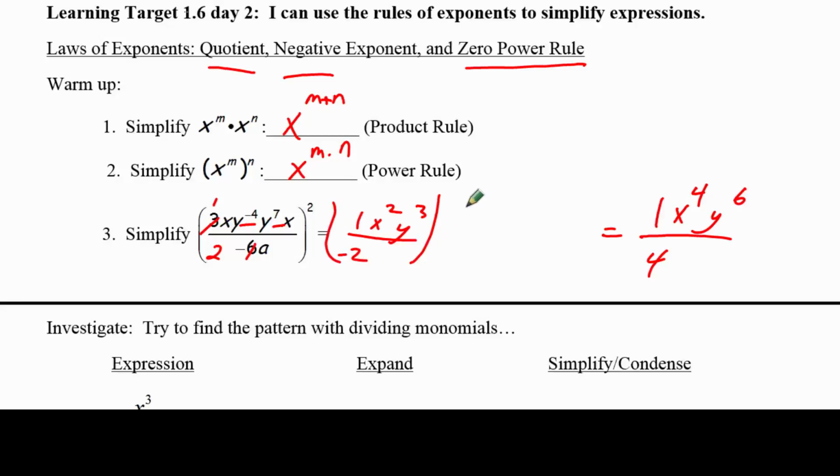But I still have to square this. And take a look over there. Do we get anything different? 1 squared is 1, negative 2 squared would be 4, x squared would be x to the 4th, y to the 3rd squared would be y to the 6th. The second version of the problem is a little bit better than the first one because everything's just a little cleaner. There's less stuff on the page, but either way you go about it, you still get the same answer. Alright, so let's see what happens when you divide.